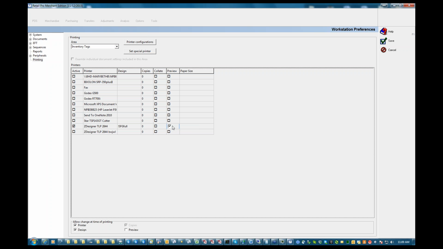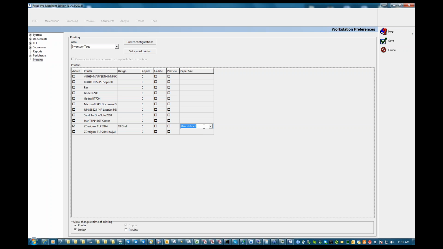With tag printing, if you're testing tags and tinkering with the tag design, this might be important. For the most part, with tags, you wouldn't want to check this. It's a preview set to come up automatically before you get a choice to print the tags. Paper size, you can default a paper size in tags.